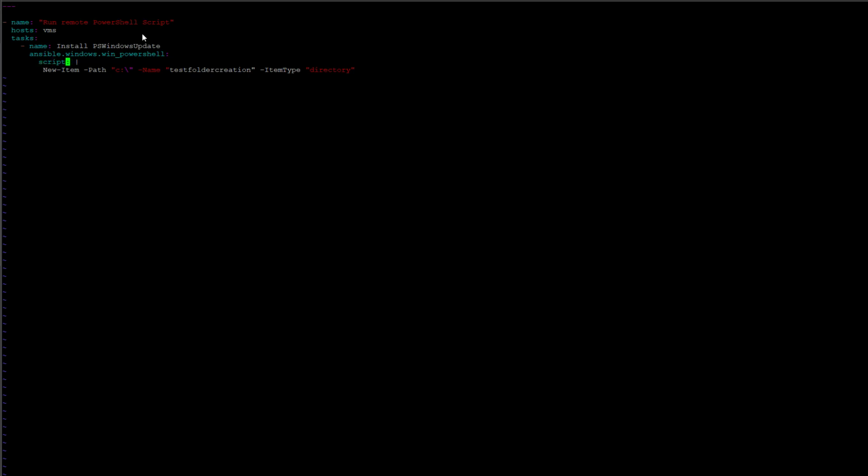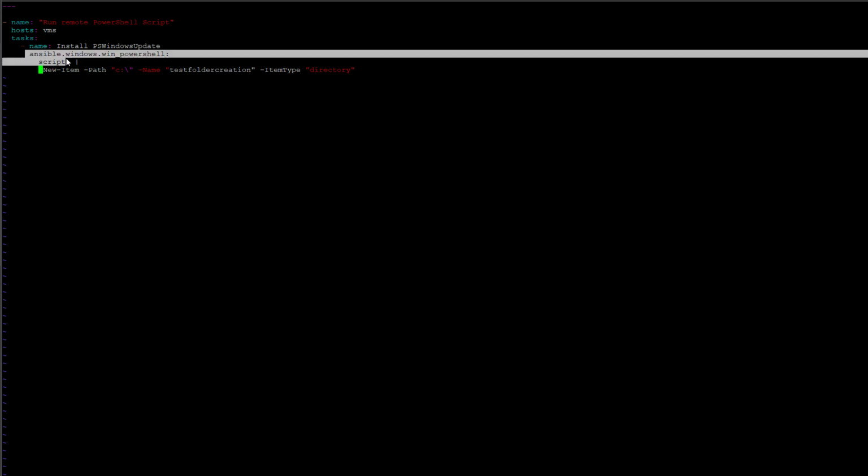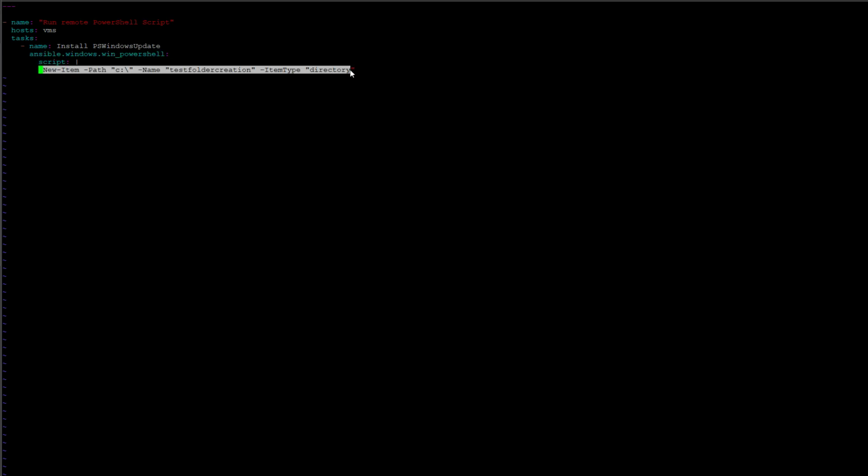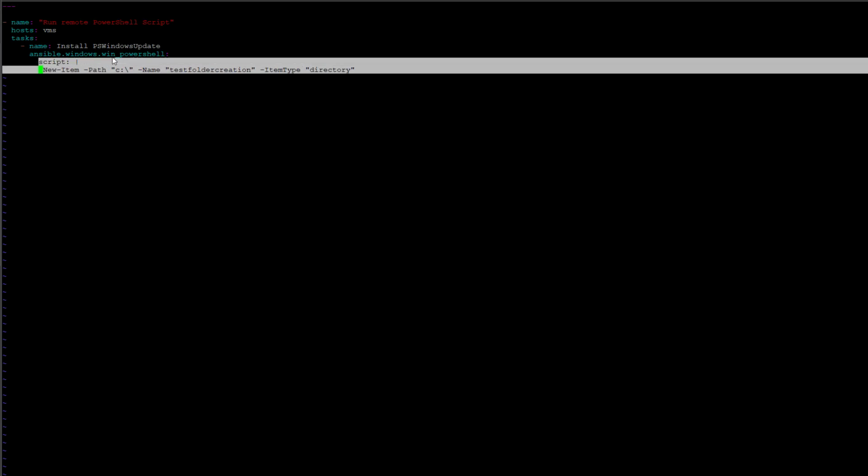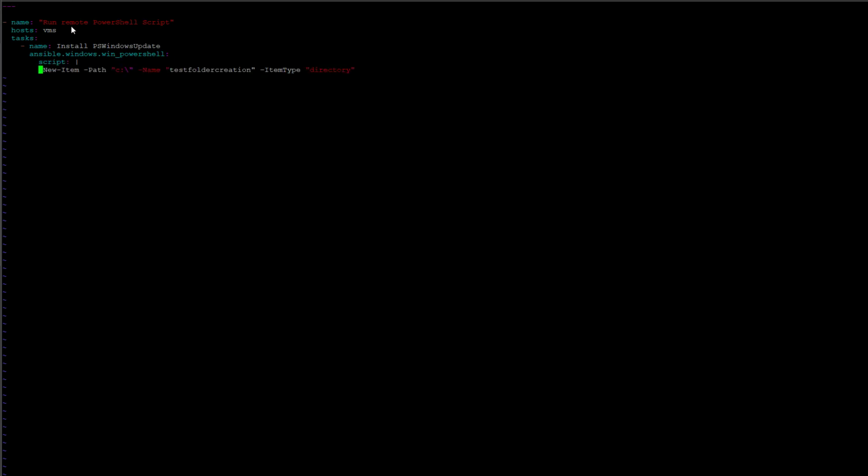So you've got the script, the colon, and we've got the pipe, and then on the new line we have New-Item, giving it a path, naming the folder, and then detailing that it is a directory that we want to create. So literally, once you have this portion of the syntax, you can just copy and paste a PowerShell script, even with multiple lines, and it will run using the win_PowerShell module.